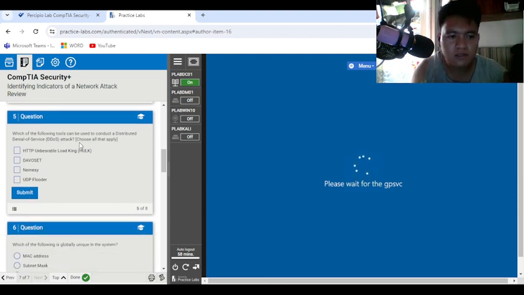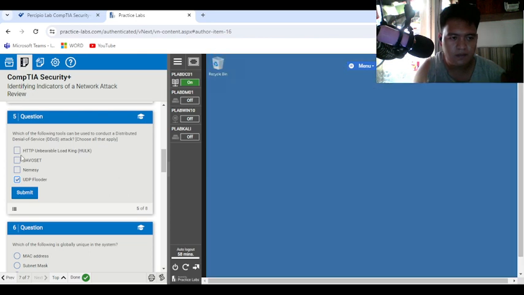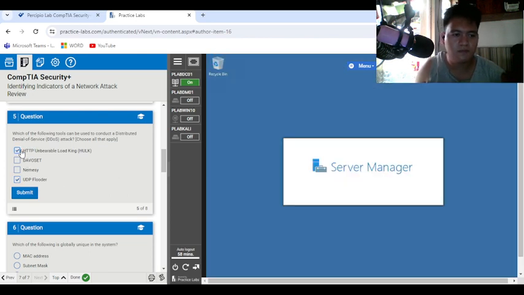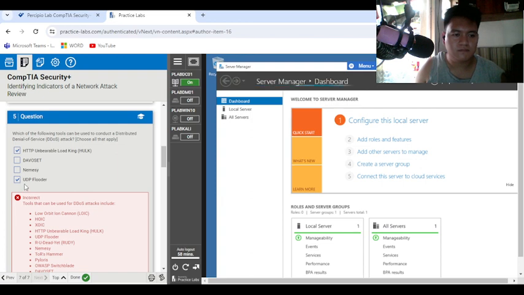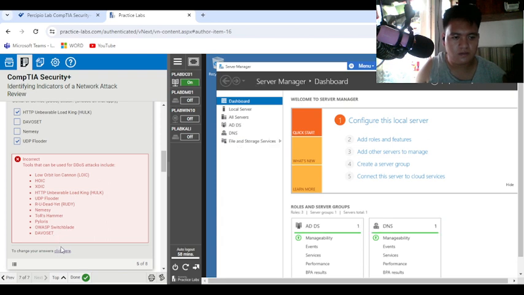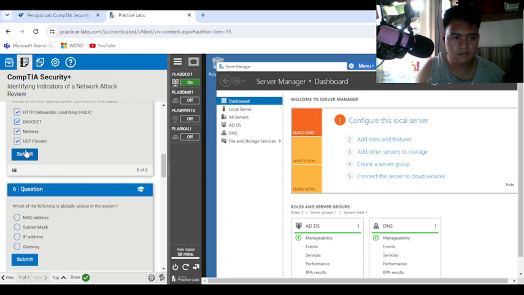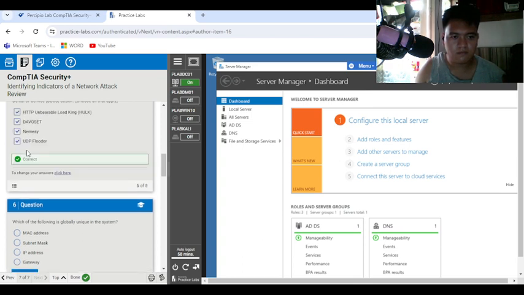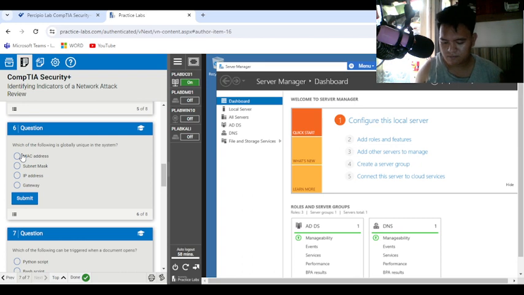Which of the following tools can be used to conduct a distributed denial of service? DDoS flooder, LOIC, HOIC. Which of the following is a globally unique identifier?